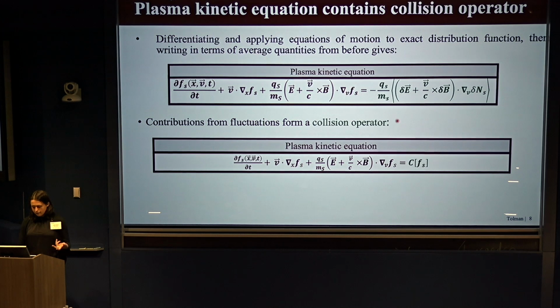And then there's a big term on the right, which represents contributions from fluctuations in the electric and magnetic fields and in the particle distribution function. These fluctuations are usually represented with a collision operator, which you see in the bottom of this slide. So we've derived a kinetic equation, which represents the distribution function of a species S, how it responds to electric and magnetic fields, and there's a role of a collision operator. So when people study plasma physics, a lot of what they do is study this equation and the behaviors that exist in it.